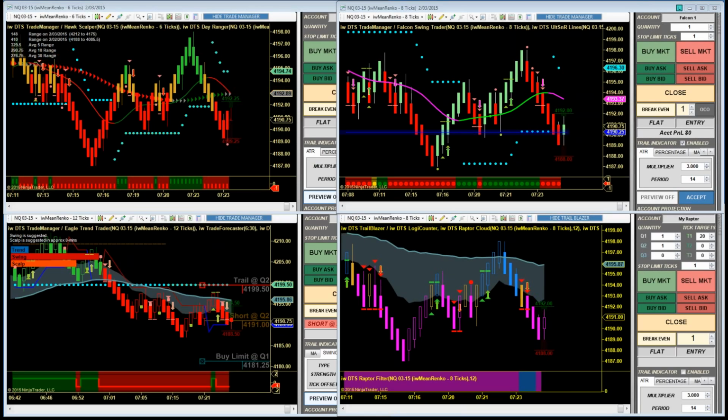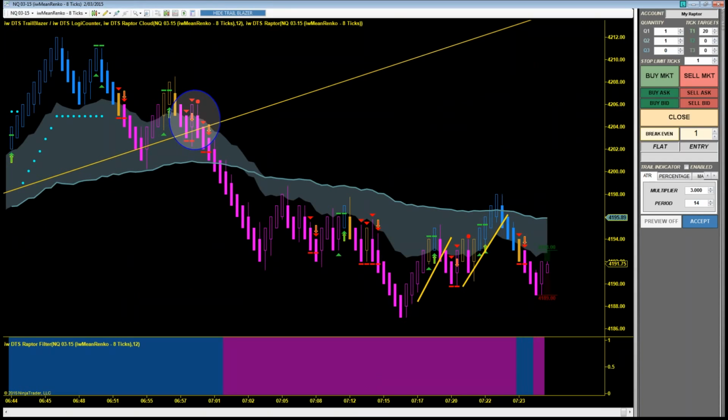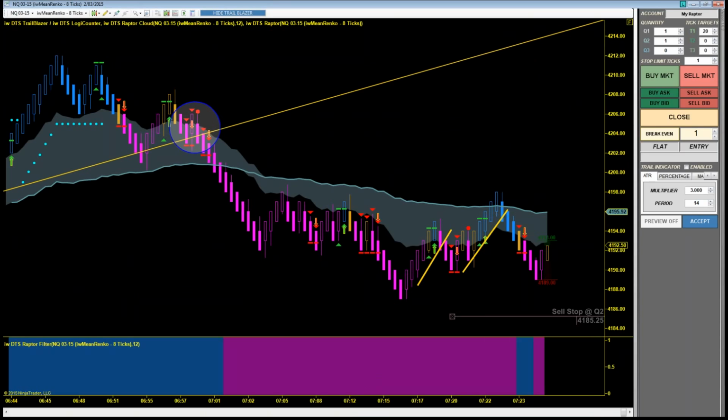All right, it looks like they are turning over. That could well have been our test of the extreme. We've had a double pullback here in the Raptor. So now we're coming out, looking for that signal to print. Oh, it was trying. There's the warning dot. I'm going to get an order ready.